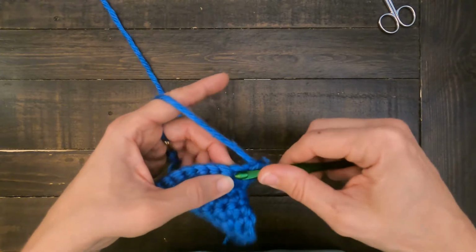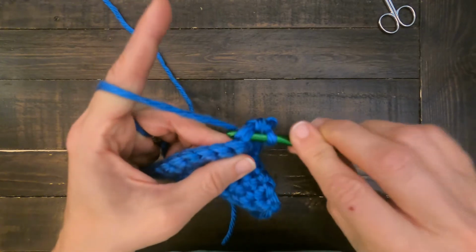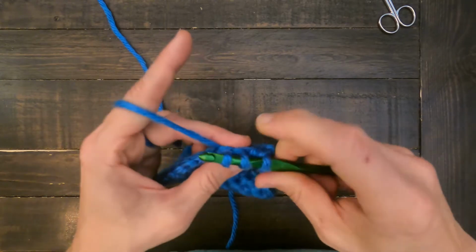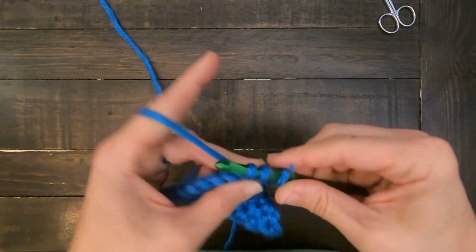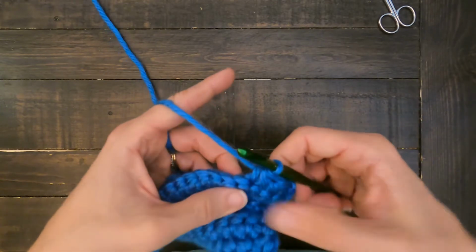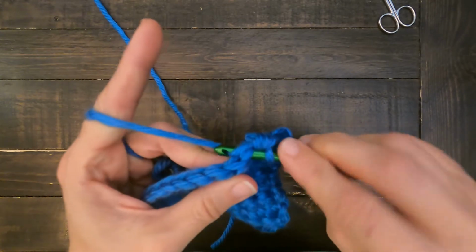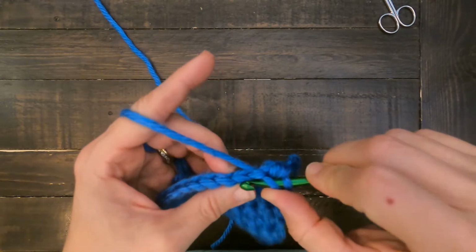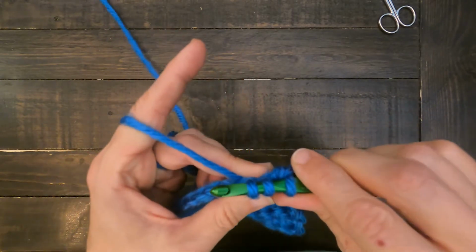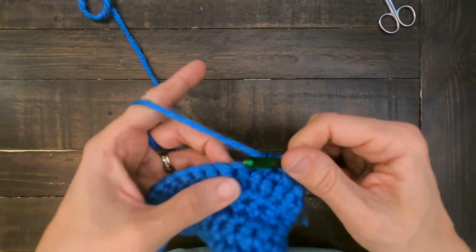And we're going to do the same thing with this next bit. So go in the next stitch, yarn over, pull it through, go in the next stitch, yarn over, pull it through. You've got the 3, and you yarn over and pull it through all 3. So now you've got 2 there when there used to be 4. So again, go through the stitch, yarn over, pull it through, 3 on the hook, yarn over, pull through all 3.